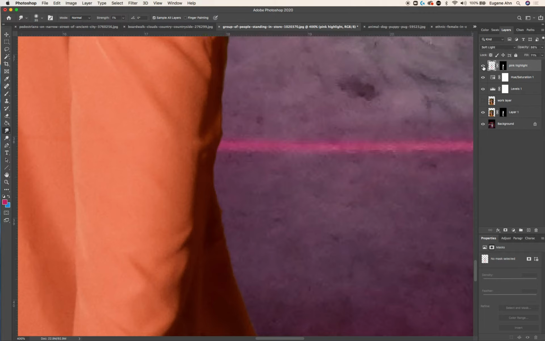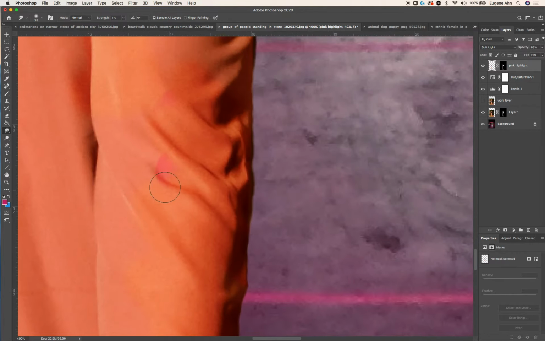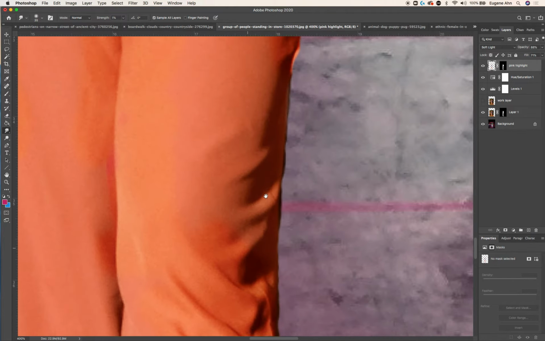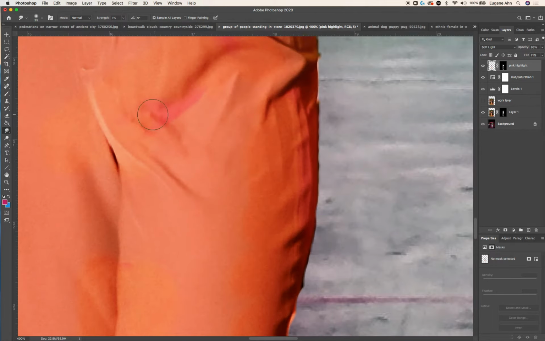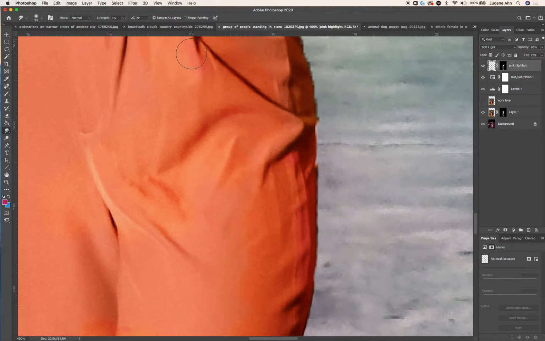That's the kind of toning effect that we want. There's a presence, and you're not going to be able to notice it. You're not going to be able to see it, but it's definitely there. And for the most part, I'm just looking for contours and shapes where light would fall and naturally collect this type of highlight behavior.